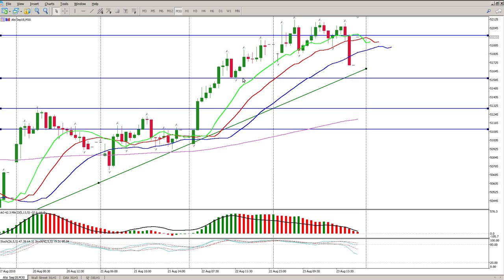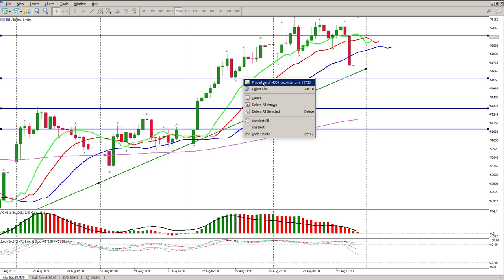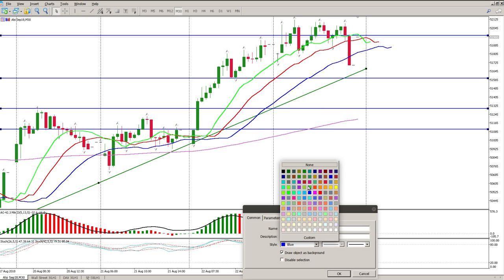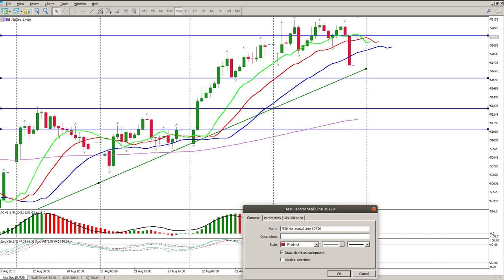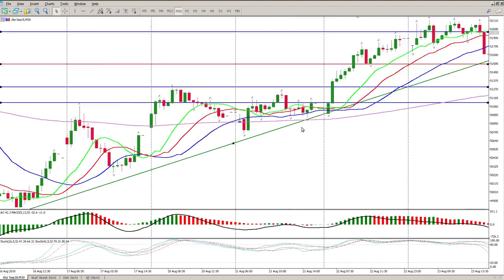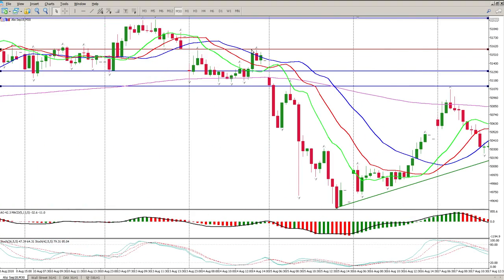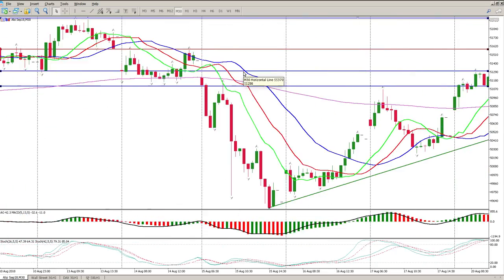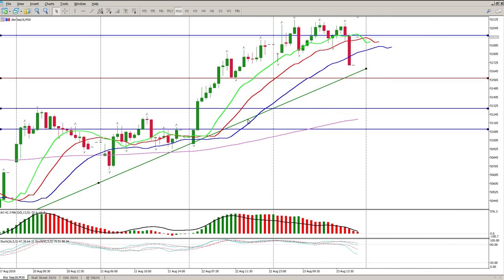Okay, so this trend line here, together with this support line, and I'm just going to make it a different color so we know where it is. Let's go with a fire brick. Okay, so if we look at the fire brick line, you can see that is a significant level as well. You can see how price has interacted with this quite extensively in the past. Okay, so that together with this ascending trend line, we have intersecting trend lines here.